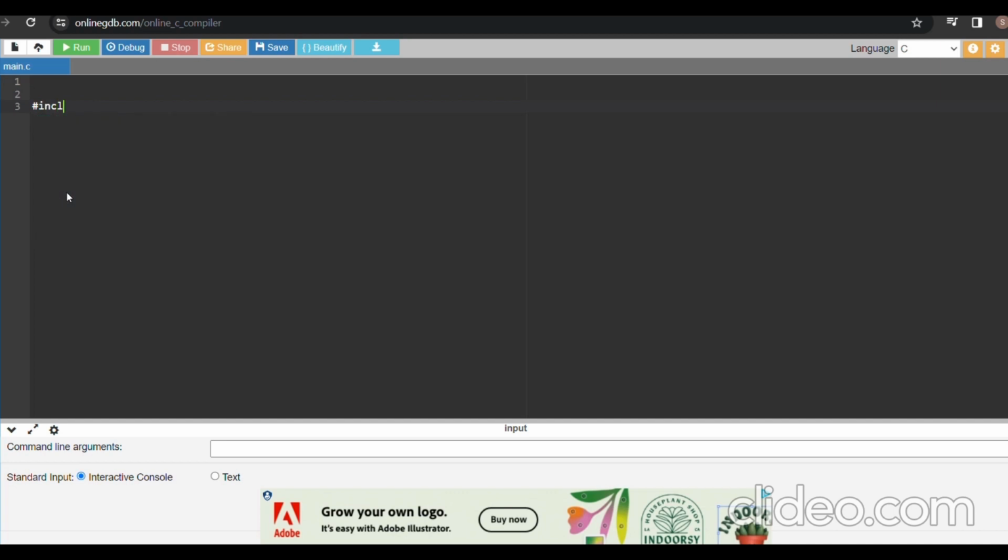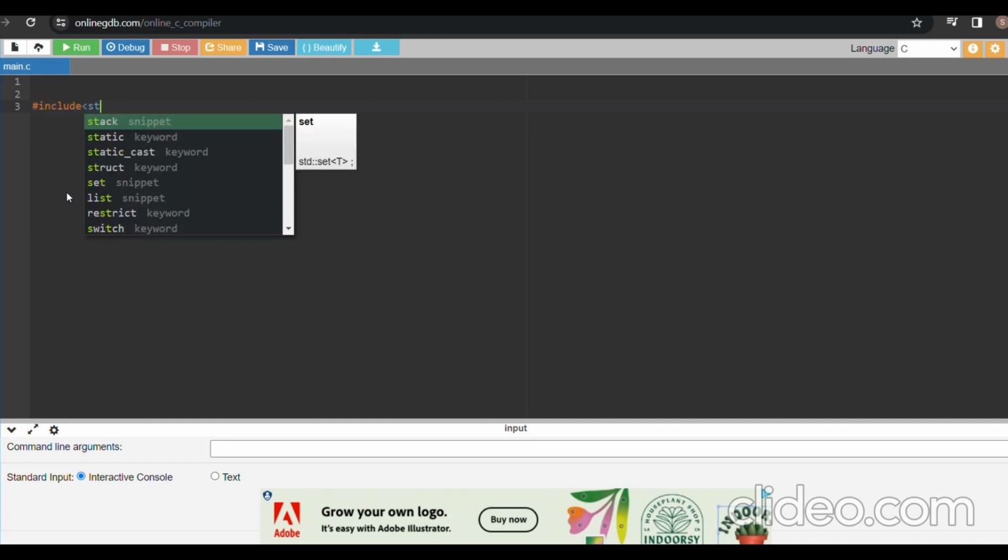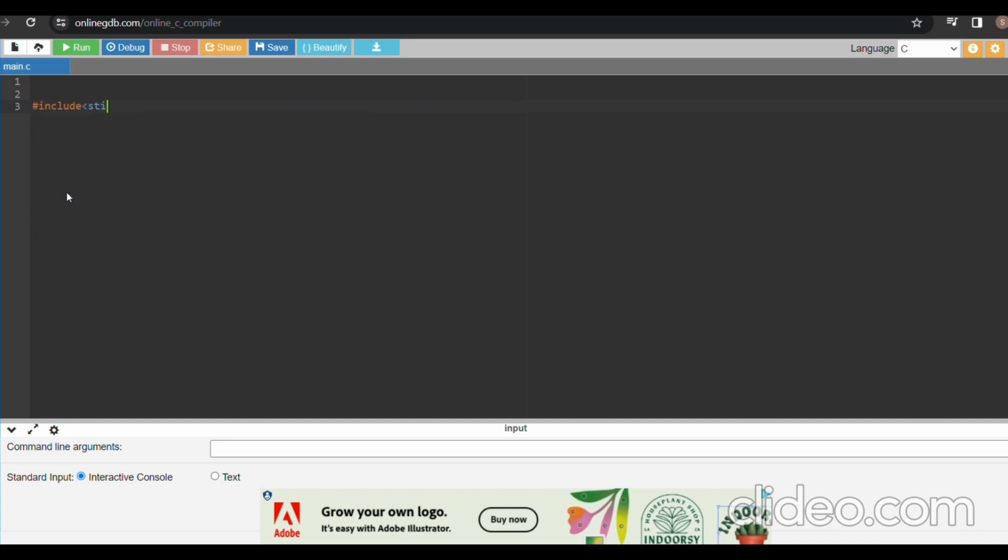So let's include the header file stdio.h, standard input output header file, then int main, as every program starts execution from the main function. Now we know that we are going to use two integer variables. So num1 and num2, these are my two variables.